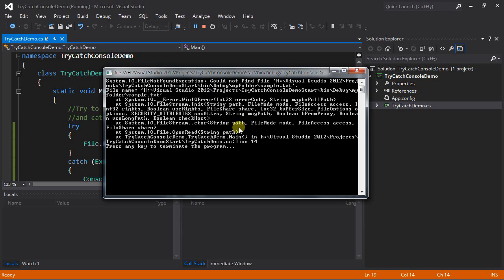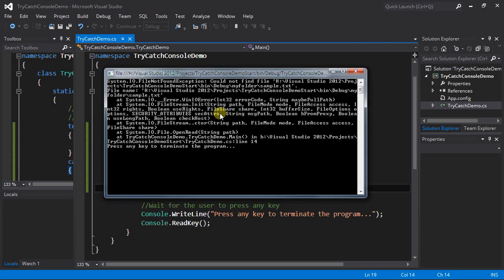And it's this big, long, scary description of the error that the compiler found, and still we have the press any key to terminate the program. So the important thing is that my program did continue to run through the end of the main method, but it caught this error. Now this is a System.IO.FileNotFoundException. And instead of giving this big, long, scary message, I want to give the user a more friendly error message, something that doesn't provide them with all of this scary information.